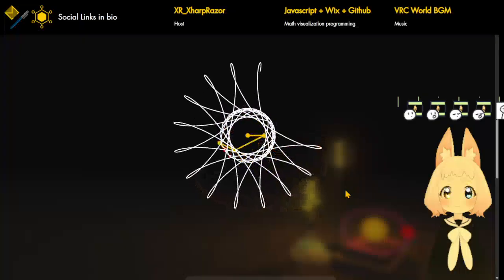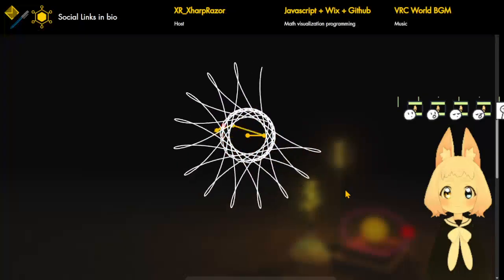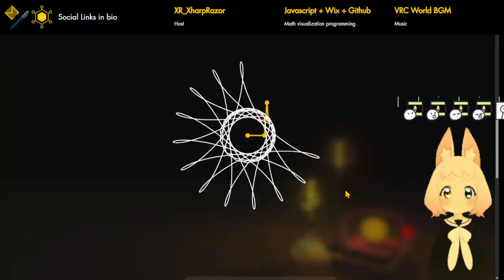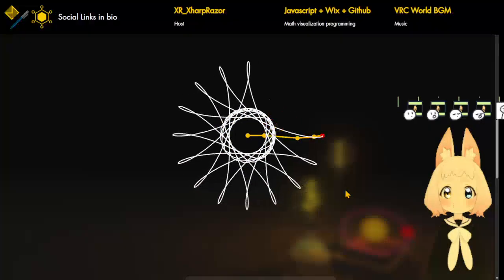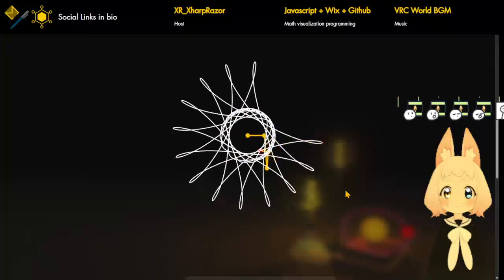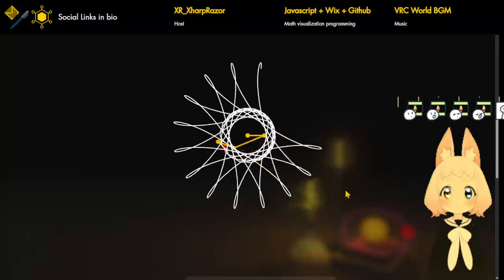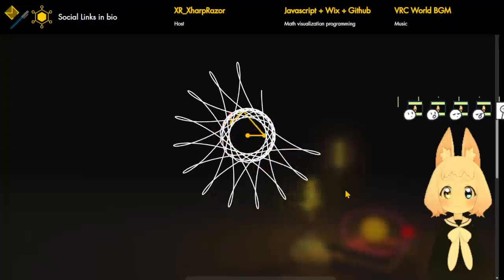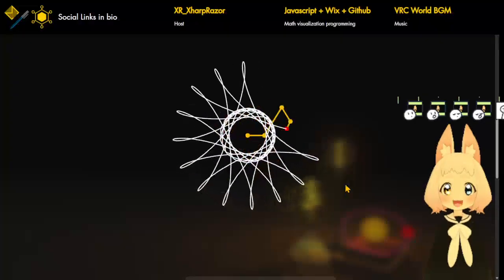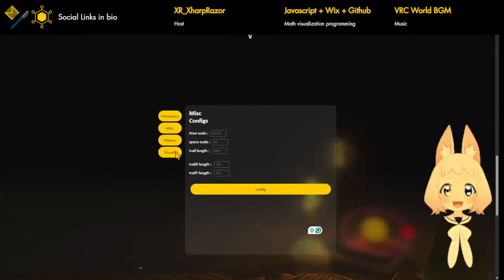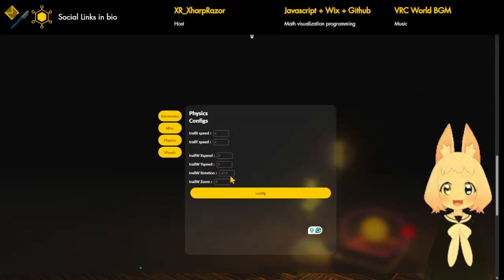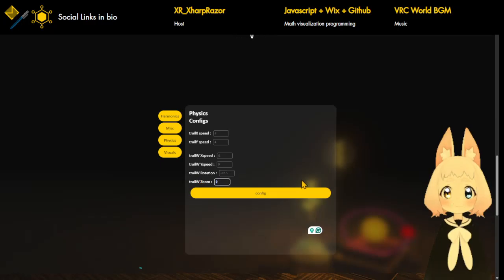So as you can see, you can imagine this thing is drawing on a spinning table. And then another thing we can do is, we can come here to physics, and then we can say zoom. Let's say 1.